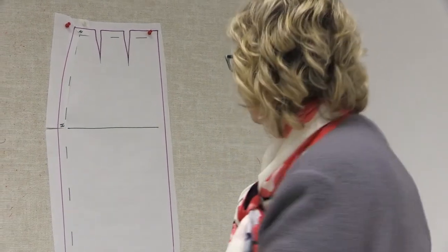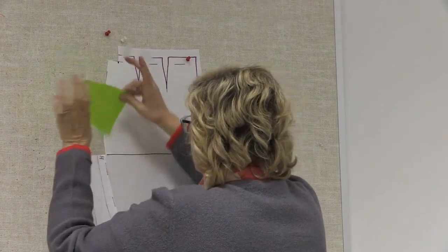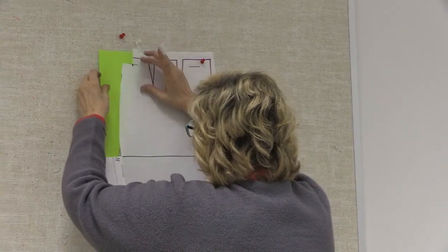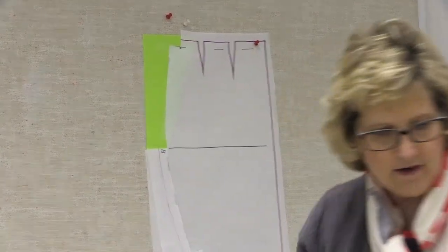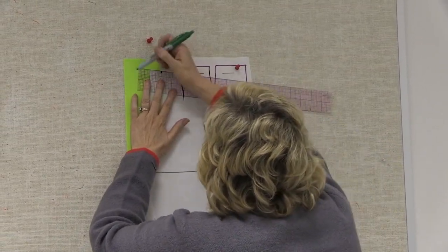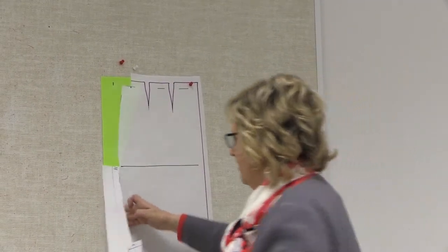So now let's increase. I'm going to take this off, and I'm going to put this in here, and I'm just going to tape that on, and then I'm going to measure out 1 inch because I want to add 1 inch from the waist, so I've got to put a mark here. Now if you use tape with the matte finish, like that green plaid Scotch tape, then you can write on top of it and it works out great.